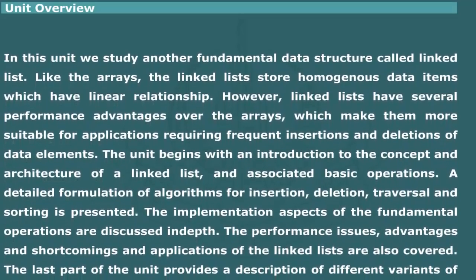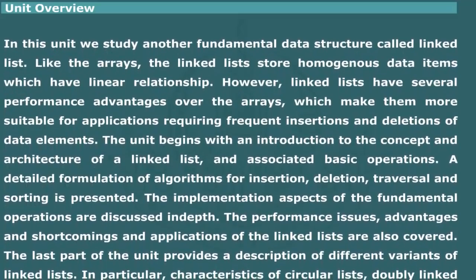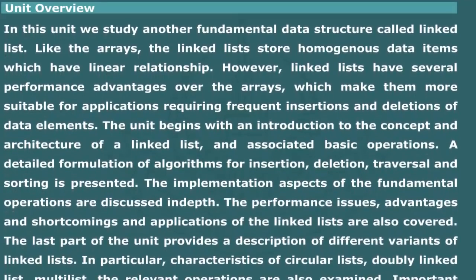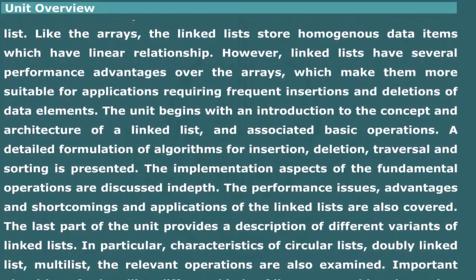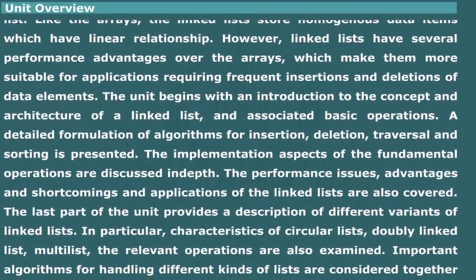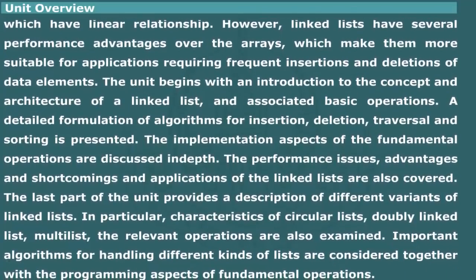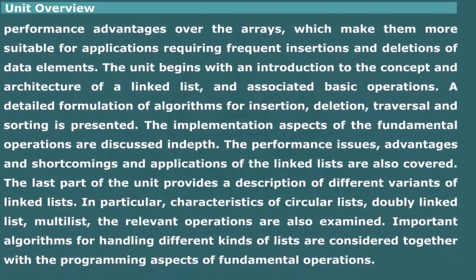The last part of the unit provides a description of different variants of linked list. In particular, characteristics of circular lists, doubly linked lists, and multilists, and the relevant operations are also examined. Important algorithms for handling different kinds of lists are considered together with the programming aspects of fundamental operations.